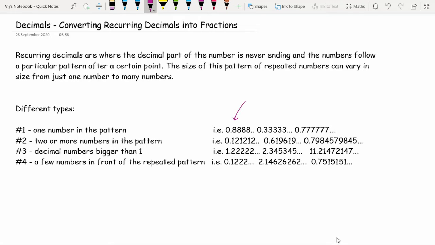Now on your calculator, if you were to get that, you might get something like 0.888888889, and that's because on your calculator it will always round up the last digit. So even though this number is reoccurring, a number like this gives the impression that it is reoccurring. On more modern calculators it actually does come up with the reoccurring symbol, which is just a dot on the top, or the notation, so look out for that.